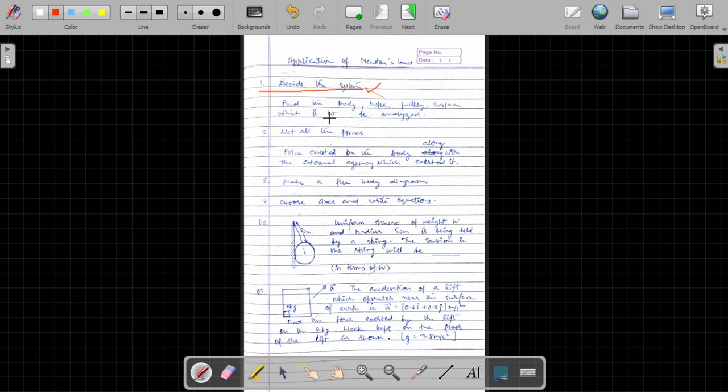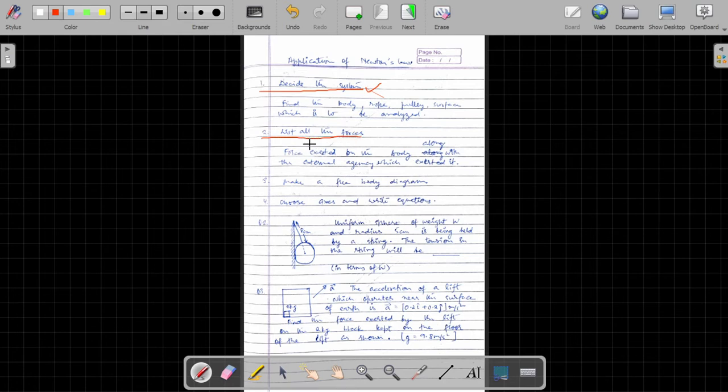What the system or what the block or the rope or pulley exerts a force on something else does not matter for now. What matters is what are the forces acting on what we have decided to study, and that helps us in simplifying the problem, and that is why this is the first step in doing any question. Next, we'll be writing the list of all the forces acting on the system.